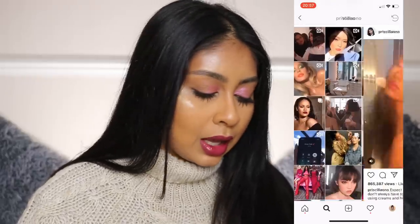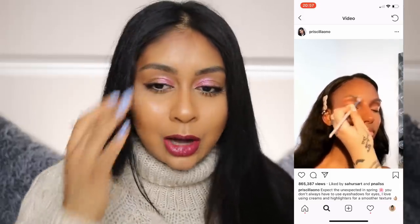Welcome back! Today I'm recreating a look I saw on Instagram by Prissy Priscilla, who is actually one of Fenty Beauty's global makeup artists. She did this look on a model called Sydney J Harper, who is absolutely gorgeous, and I just loved how glowy the skin is, so I wanted to recreate it.